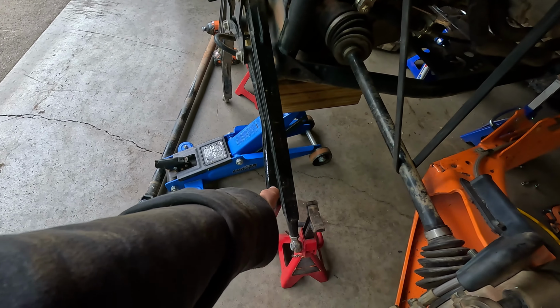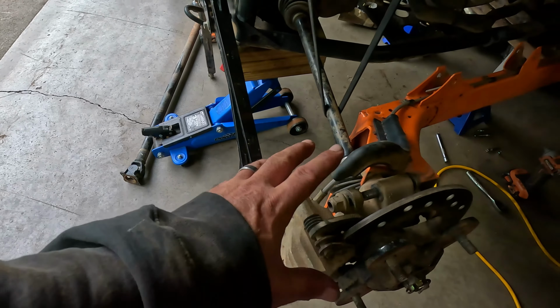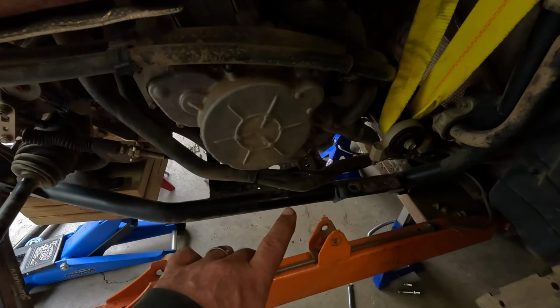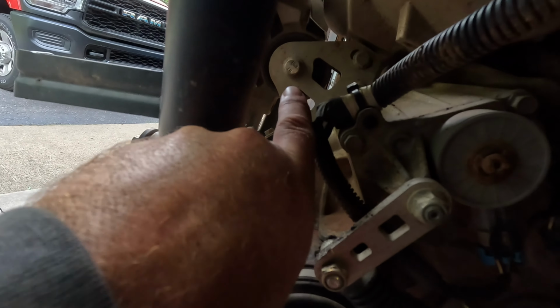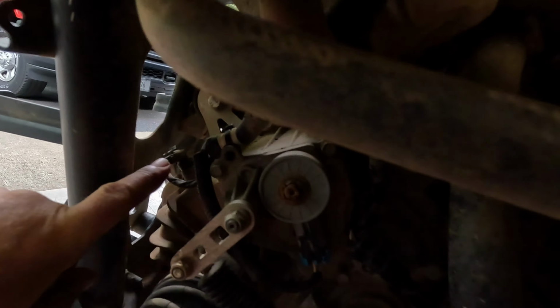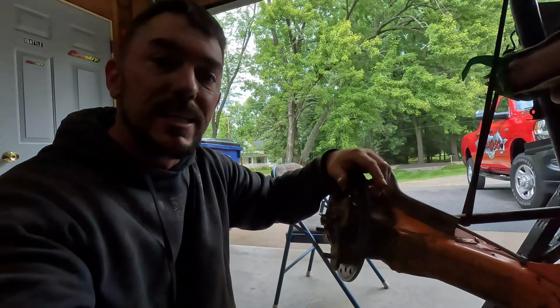I did take the radius rods off due to the fact that when I jacked the back of this motor up, it is actually pivoting on that rubber mount right there. Now the reason we did it that way is because we did not want to compromise the clutch alignment or transmission to motor mounts. Those have all been good on this rig, so we didn't want to break them loose. If it ain't broke, don't fix it type attitude. We wanted to leave that like it was.